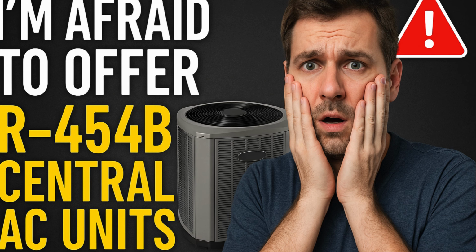Oh, R32. Yeah. And the reasoning, according to the sources, is straightforward. Prioritize your immediate comfort and, well, peace of mind, at least until these R454B supply issues get sorted out and maybe the prices come down to earth a bit. Right. So quick recap from the material then. R454B is tough to find right now. If you do find it, it's expensive, like $1,500 plus a jug expensive. And that combo means if your system leaks, you could face days or weeks with no AC and a massive repair bill. So the sources lean towards sticking with something like R32 for the time being. Pretty much. It's weighing those current very real challenges against what might be coming down the line technologically.